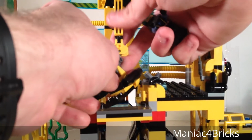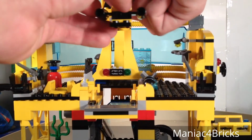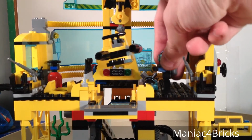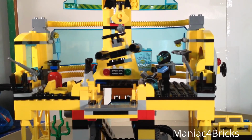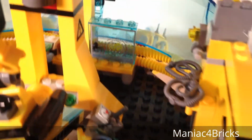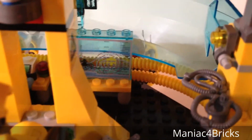It might be a little hard to get it on, but it'll actually catch it. That way you can lift it up and make the necessary repairs. We'll get more into the feature in the middle in just a moment. On the inside of the base, we have lots of different accessories and some okay looking details, but there's enough room to walk around and have the minifigures interact with each other.